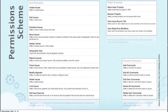So when you actually configure a permission scheme, with each of these permissions, let's say create issue as an example, you have the option to use a specialized role like the assignee or the reporter. You can use actual roles like developer, user, administrator. You can use any of your groups. You can do individual named users, and there's a couple of other options as well. There's really nothing wrong with mixing groups and roles and putting individual users in there, especially if you're consistent and if you have a good use case or a reason for doing it.